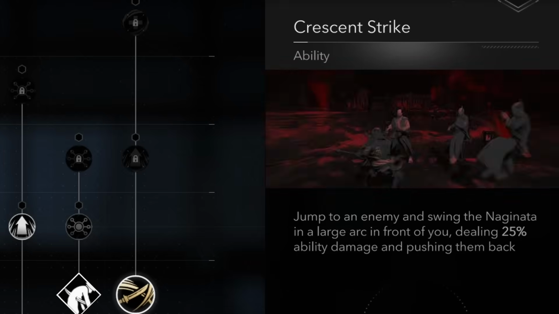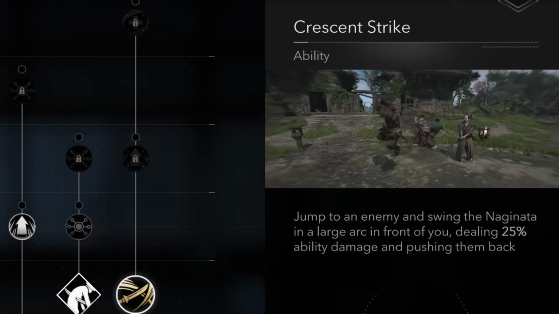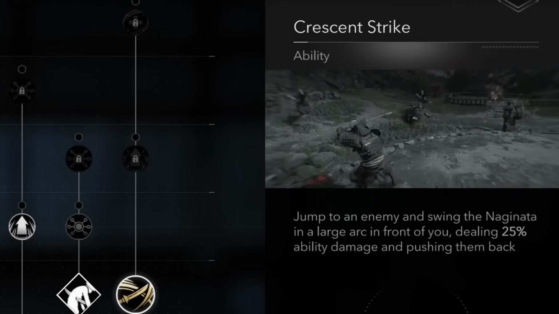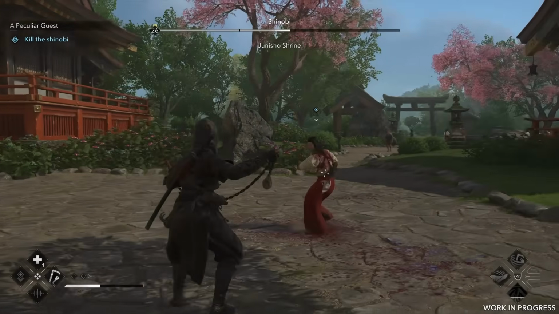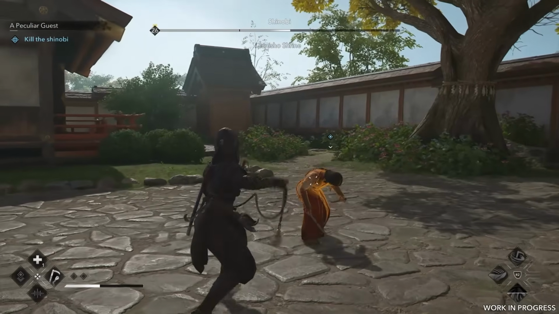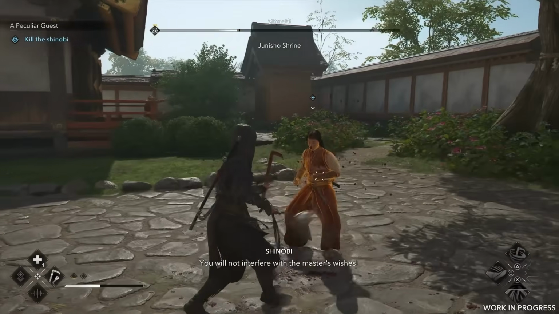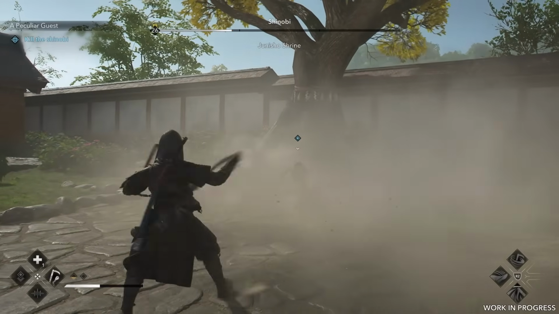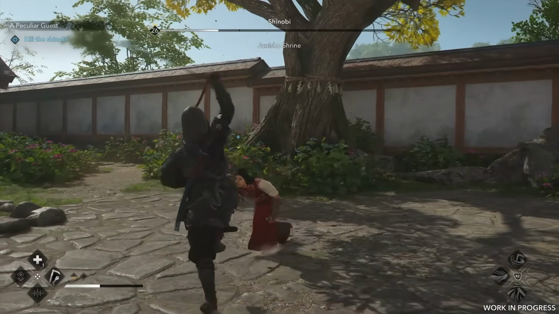The main ability for the Naginata is the Crescent Strike. This is where you jump to an enemy and swing the Naginata in a large arc in front of you, dealing 25% ability damage and pushing them back. So when Naoe has the chain which can damage loads of enemies around her, for Yasuke, his way of dealing damage to multiple enemies in one go is the Naginata. Really good for group fights.